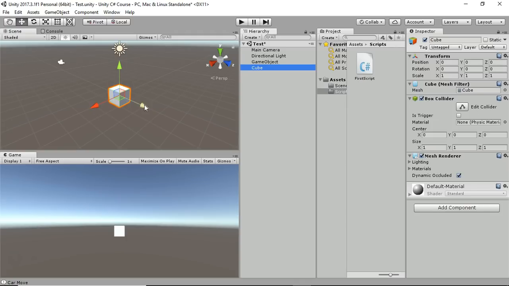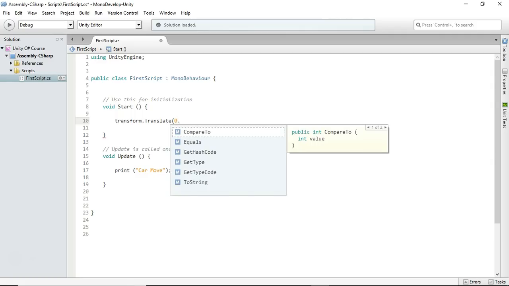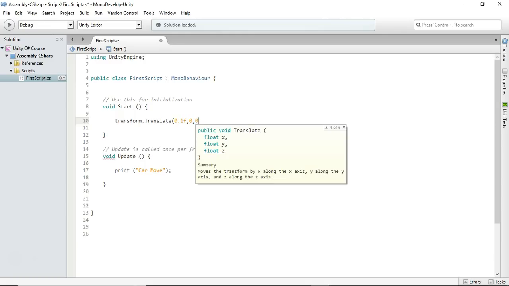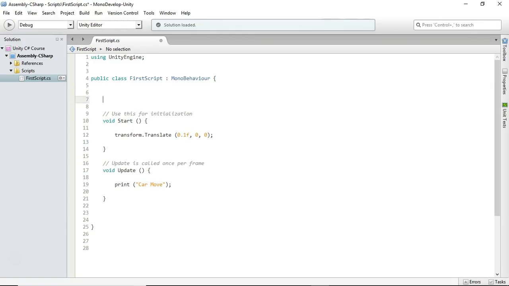Now you can see that the cube can move in the X direction, this red one is X, this one is Z, and this green one is Y. So the cube can move in X, Y, and Z direction, and we can decide how much we want the cube to move in each direction. Let's say in the X direction, I want the cube to move at 0.1f speed, and in the Y and Z directions at 0 speed. This code means I only want the cube to move in the X direction by this amount. Another thing we can do is create a public float speed variable, and simply copy the speed and put it here instead of a value.